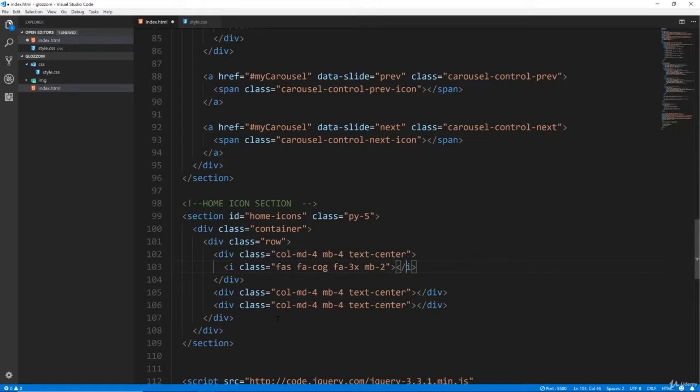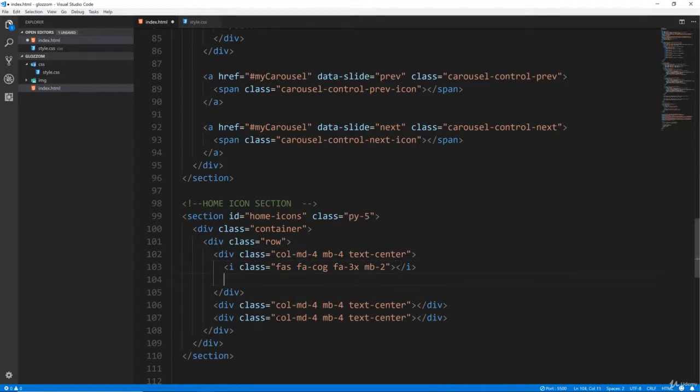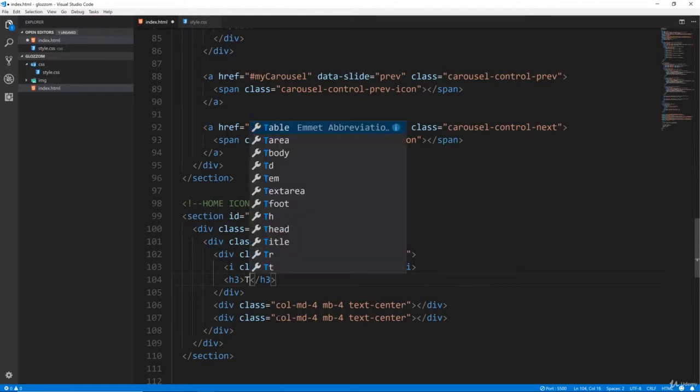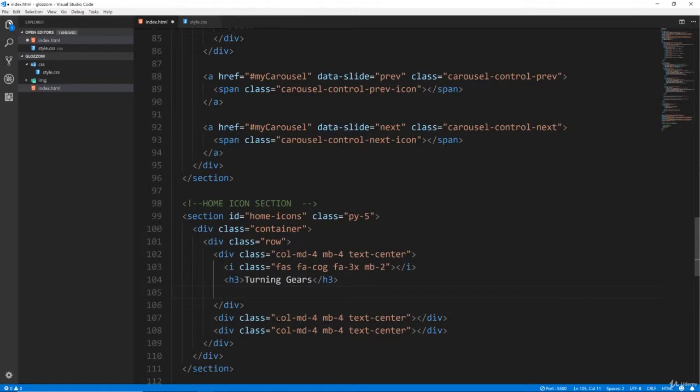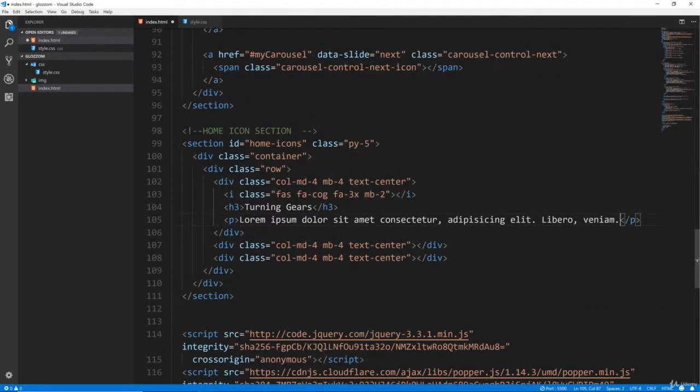So hopefully that shows up. And then we'll put our H3, and we're just going to say turning gears. Don't ask me what that means. I just put anything that I think of, whatever. It's not really important. If you guys want to put a different heading, it's fine. If you want to use real text instead of dummy text, that's fine. It's just not the focus of this course. The focus of the course is Bootstrap. So let's add 10 words of dummy text here. And then that should be it for this column.